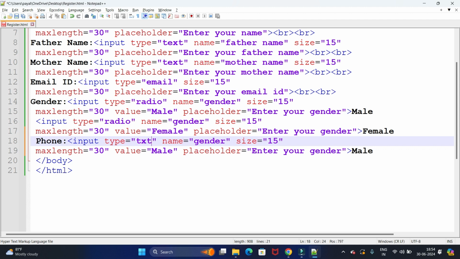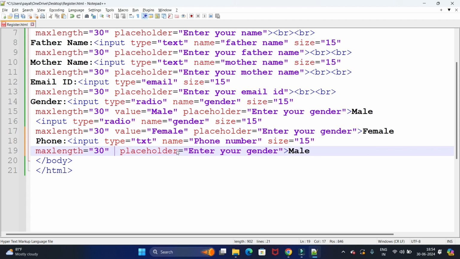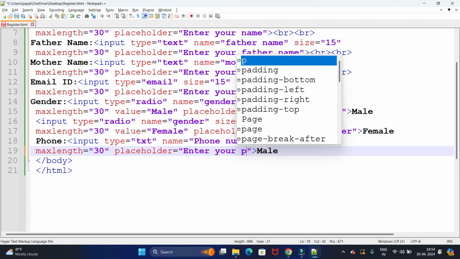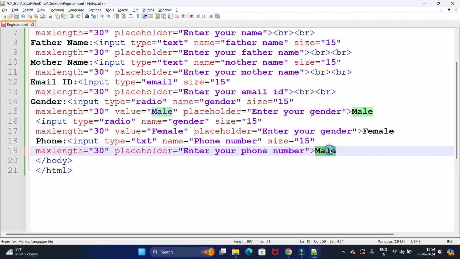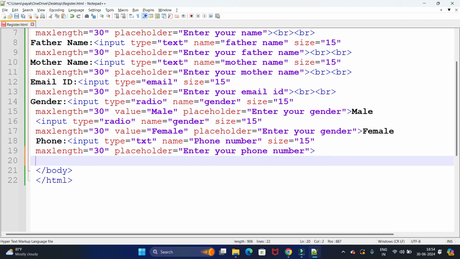Let's give text. Then name will be phone number. Then size will be 50. Then max length will be 50. Here we are not going to add any value, so let's delete it. Then placeholder will be enter your phone number. And let's delete this. So we have added our phone number.